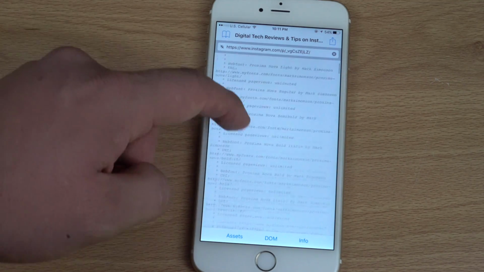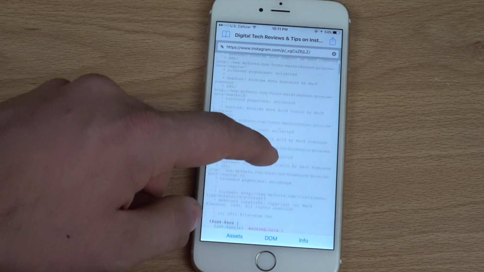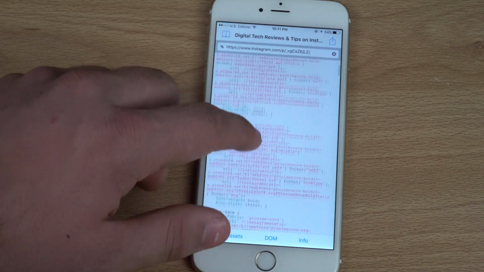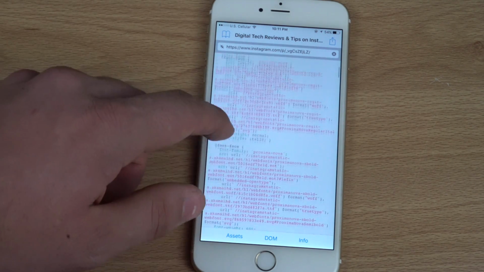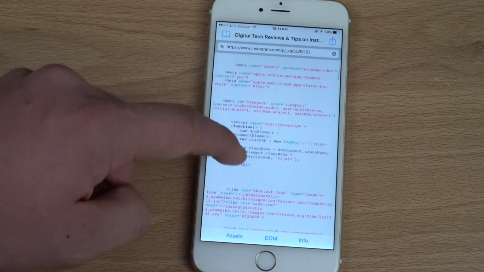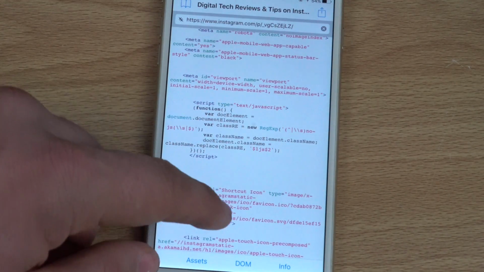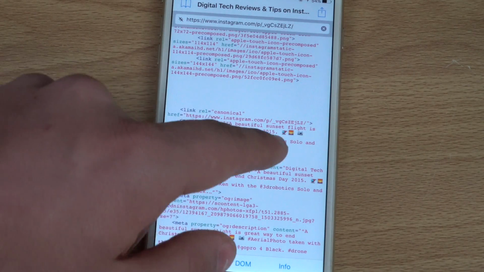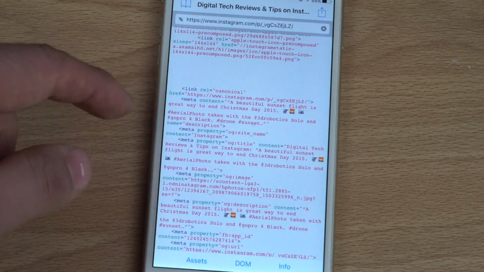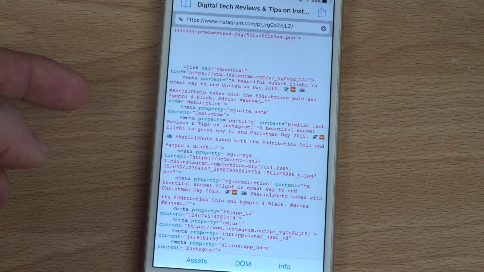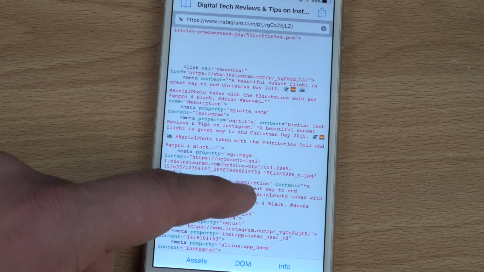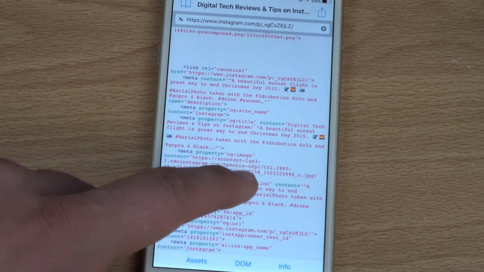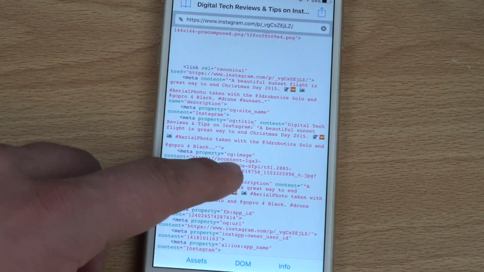Basically, you want to scroll down the page. You're going to see some whited out text, kind of. You're going to see some red stuff that says font, face. And then you're going to get down here. You're going to see this thing that says script. And then start paying attention, because the next thing you're going to see is canonical, and you're going to see the caption for the photo that you want to download. And that means you're in the right area. And you look at content right here. And the thing that ends with JPEG, that's the actual link to the image.